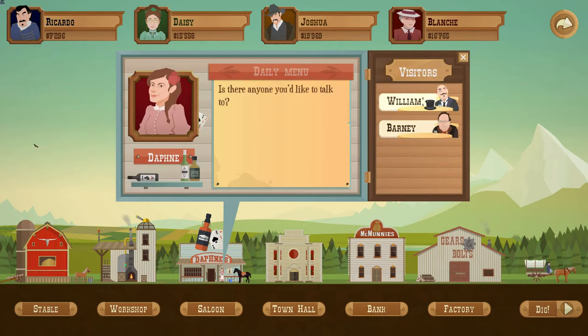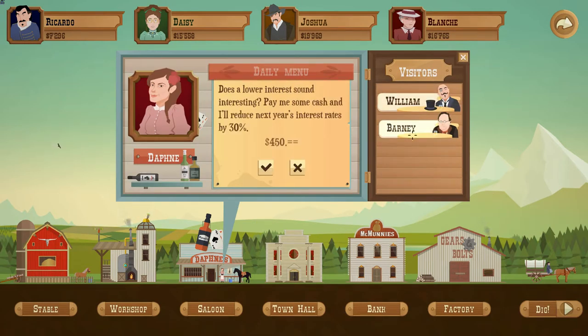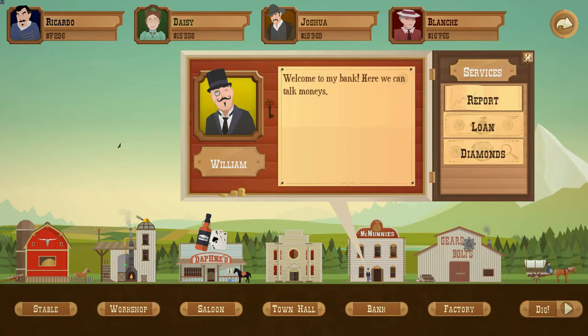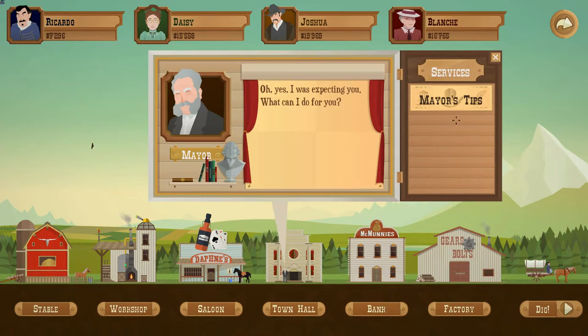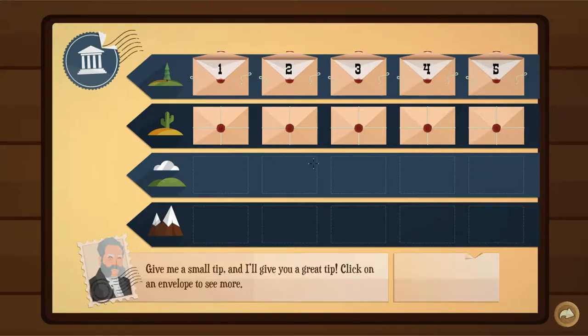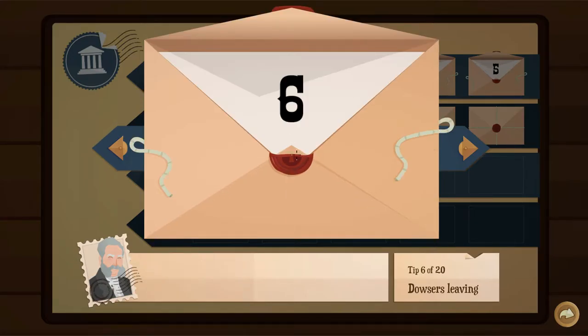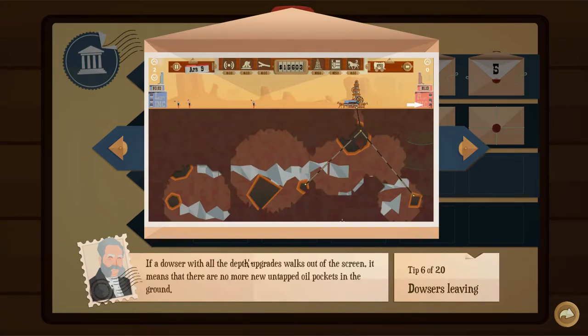Let's check out Daphne's. Interest, 50% discount, spilling fines. We don't spill typically, so I think we're okay. And I think in the town hall under Mayor's tips, there'll be some new ones right here. So let's go through all of these ones. Tip number 6, dowser's leaving. If a dowser with all the depth upgrades walks out of the screen, it means that there are no more new untapped oil pockets in the ground. Yeah, we knew that. Perfect.